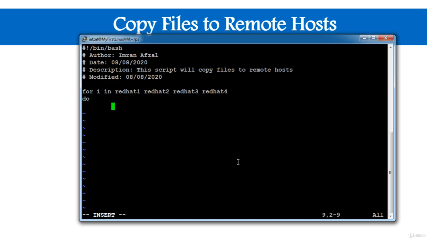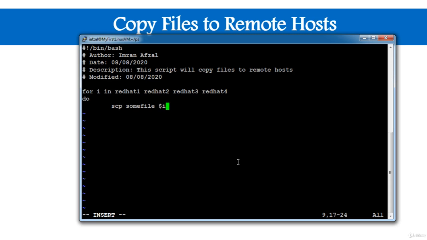What do you want it to do? You want it to do SCP of a file, right? You want to transfer the file. So the file name is like some file. I don't know which file, because this script that I'm writing is just a test script. I am not going to run the script because I do not have multiple Linux servers in my lab environment. If you do have them, then you could go in and change the host names right here, which are Red Hat 1 2 3, to the actual host names that you have, and the some file to the actual file. Okay, so your SCP some file, where?